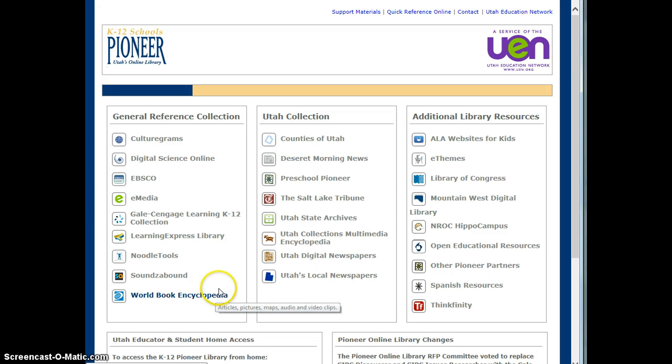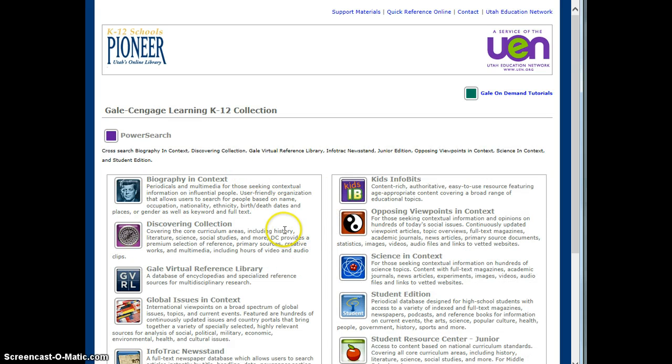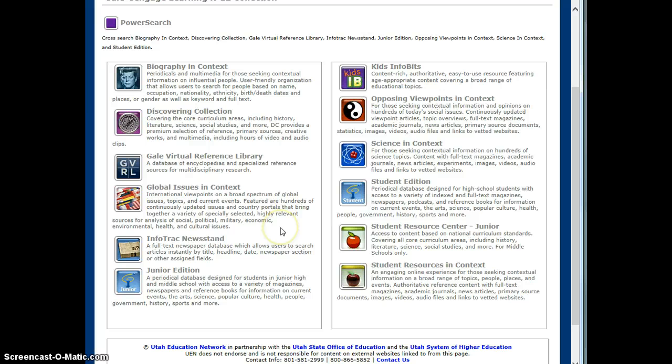There are some other things that you can do. The Gale Learning K-12 collection is definitely an option. You can look at this, and it has a whole lot of stuff, and you can look at science or any other number of things that interest you. If you're looking for one that's going to be good for your problems, Opposing Viewpoints in Context will often be a good one. That would be a website that I would recommend taking a look at.